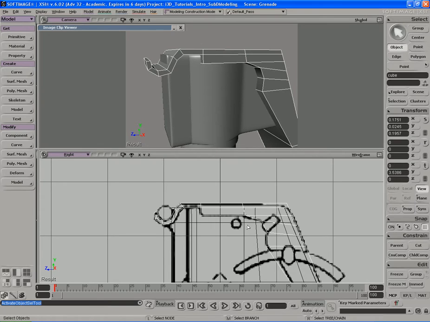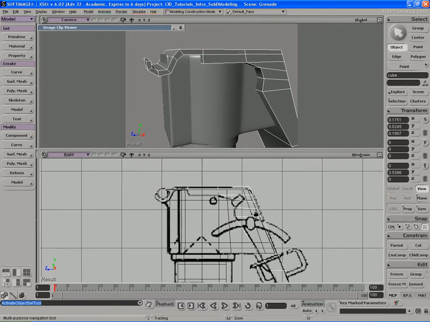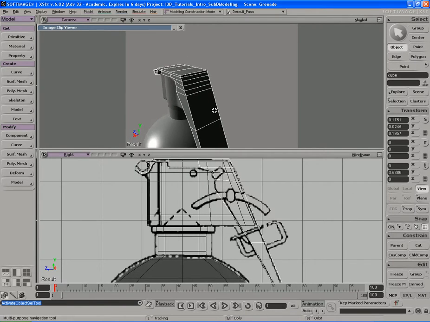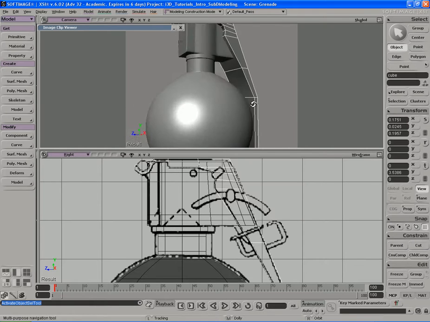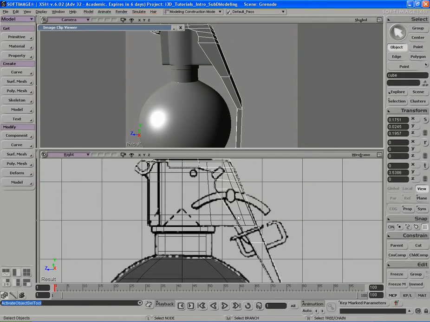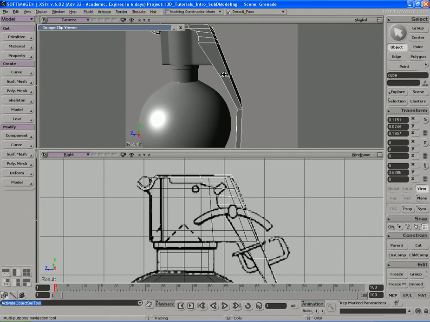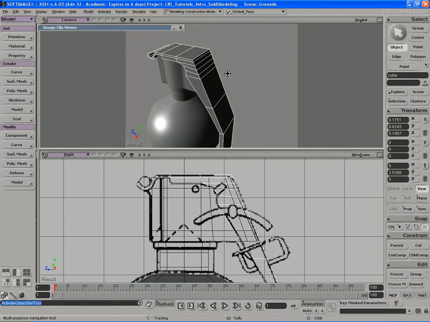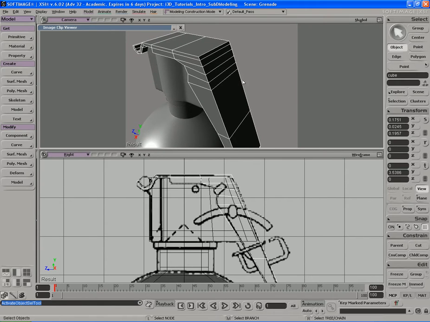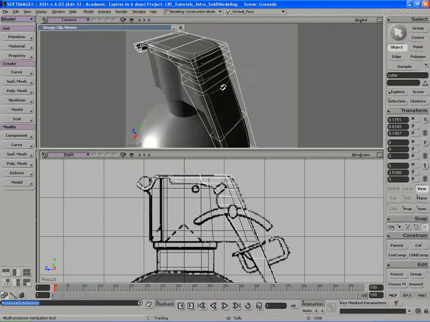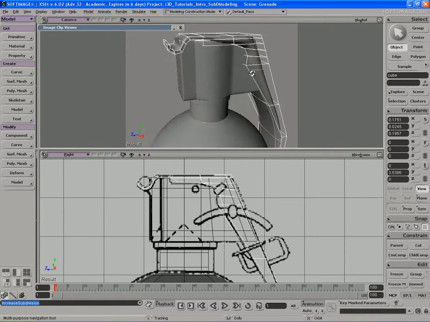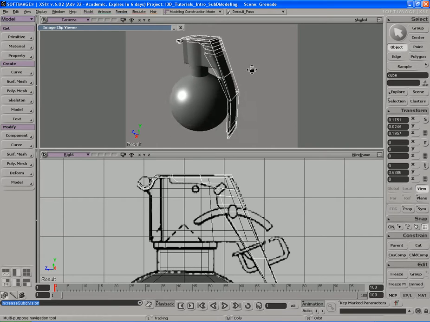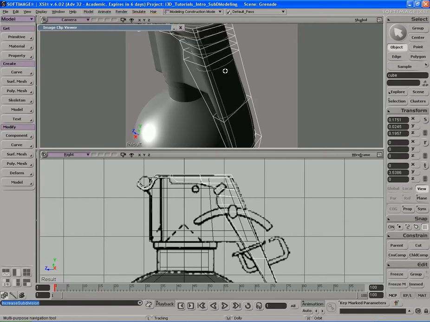But before I go ahead and start doing that, you'll notice that I've been working with polygons this whole time. I haven't gone ahead and sub-D'd this. And that's because sometimes you can work in sub-D mode and sometimes you can work in polygon mode. Really doesn't matter as long as you get the job done. So I'm going to select this object and hit the plus key on the number pad of the keyboard a few times to go ahead and subdivide it down. And you can see that it changed shape completely. So now it's up to us to come in here and fix that.